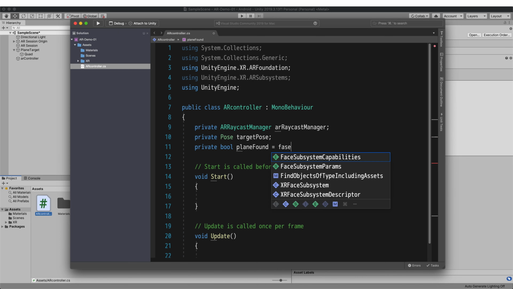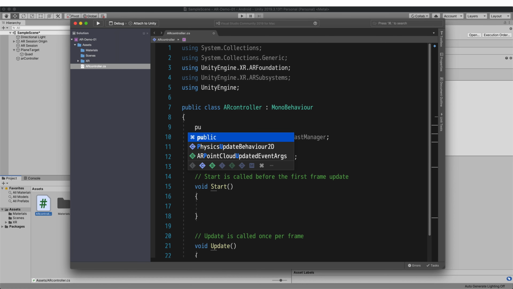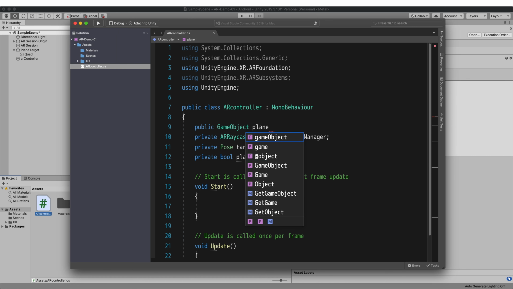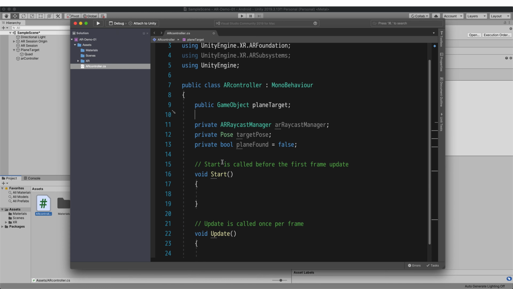By default, the value is false, before I do any detection through the application. And I also need to provide the plane target. I will maybe add objects later, but basically this is what I needed.